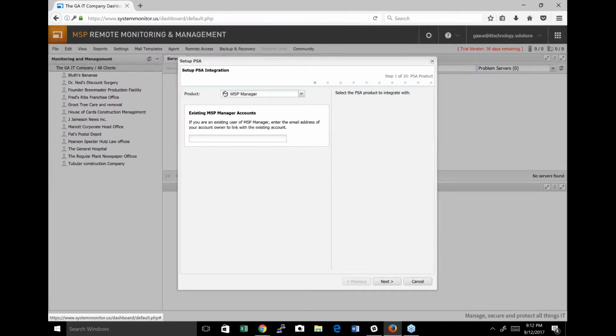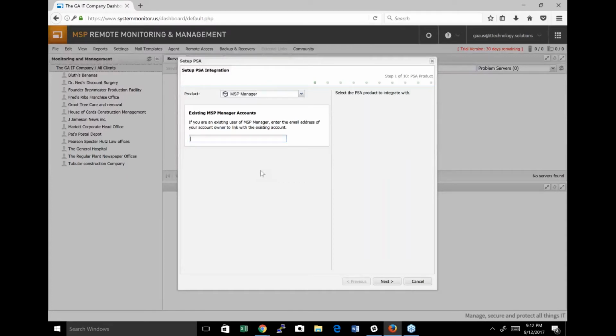The other thing I want to show you is, what if you're already an MSP Manager user? Well, that's no problem. We've got here a box for an existing MSP Manager account. You can put in the email address of the owner of that MSP Manager account. It'll ask you to authenticate in another step, but that allows you to join the two systems together. So if you're already a user and you want to just link these systems together, we'll take you through an out-of-box wizard that's focused on linking items together and doing mapping of entities. However, the out-of-box that we're going to go through is actually focused on importing and pulling over all the entities, because we're going to be going with a blank slate.